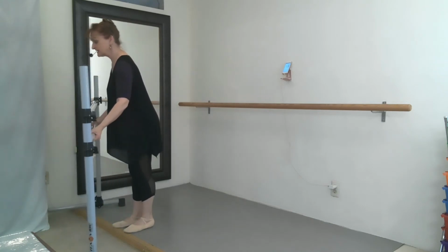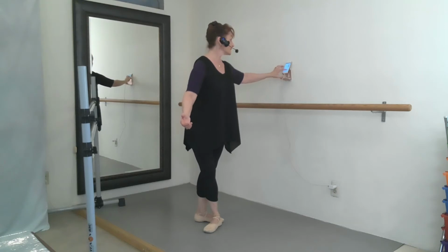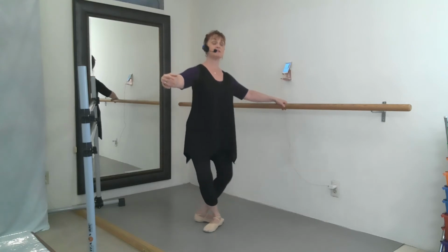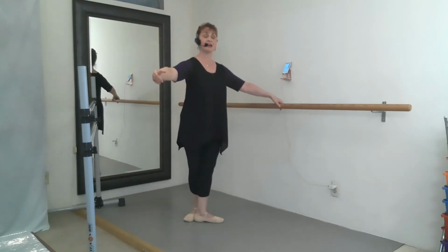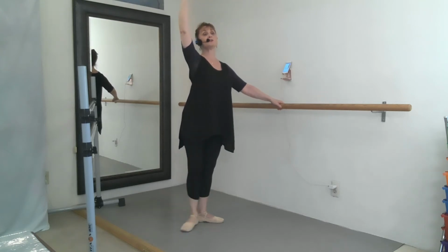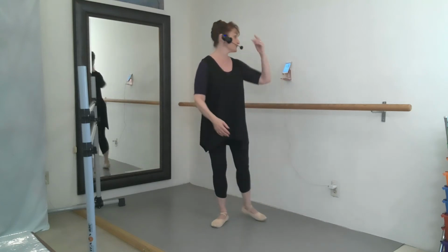Let me just take this off to the side. Let's do another dégagé. We're going to do that same music, but we're going to do battement en cloche. So I'll play it for you and do it. So it will sound like this. Change, yeah? Okay, so we're going through first when we do battement en cloche and then quickly through first. Here we go.